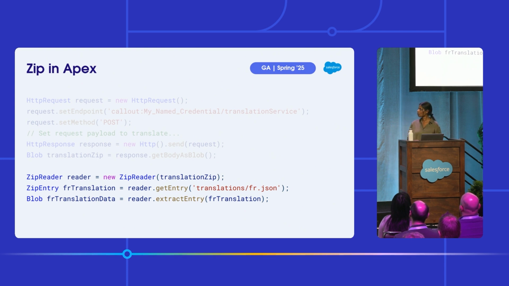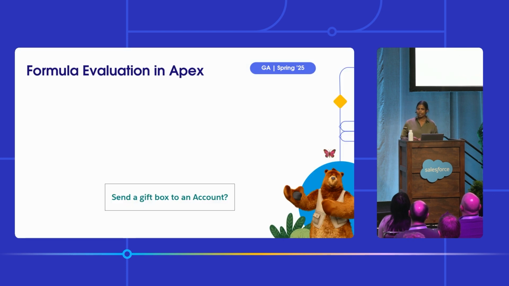One important consideration is that this is still within your Apex transaction. It's still bound by the heap and CPU limits of that transaction. So you're not going to be processing absolutely massive files, but for smaller zip files, this is an ideal solution. Right, that's an important point. Now that we brought the functionality back into Apex, all the same governor limits will apply. Let's move on to formula evaluation in Apex next.